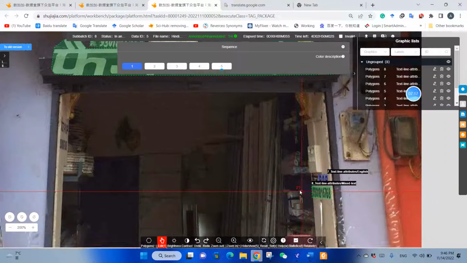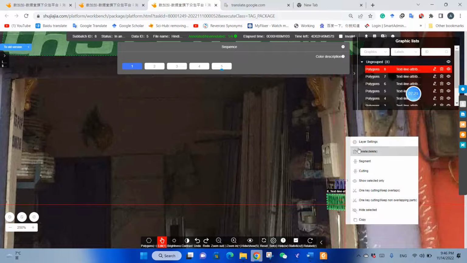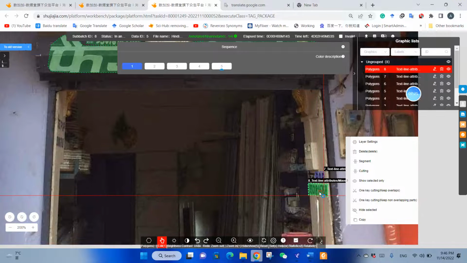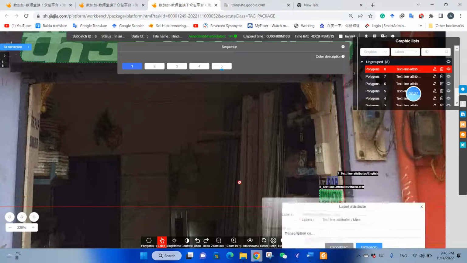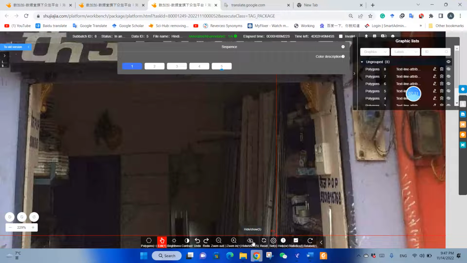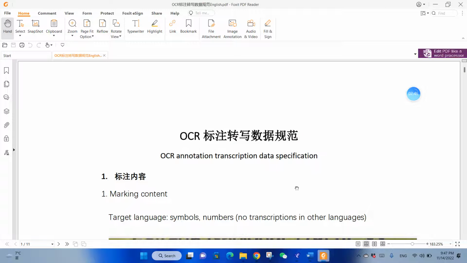Let's see if we have some special cases. You can see here in this frame, if you are not able to distinguish some characters, first you need to hide to be able to read. Sometimes you might not be able to read this one in the middle, so you will replace it. We have a new symbol for unclear and unrecognizable text.